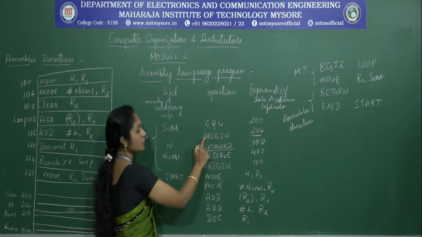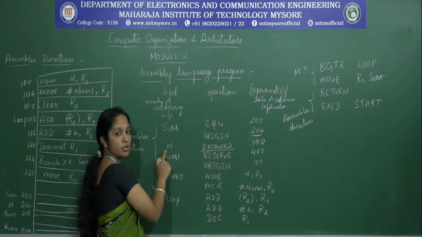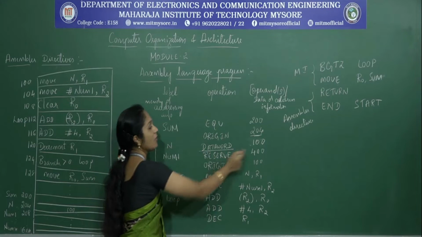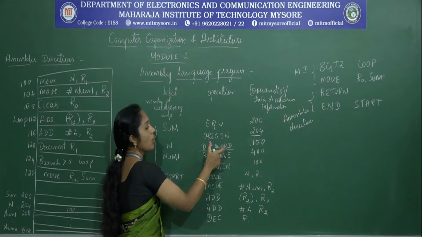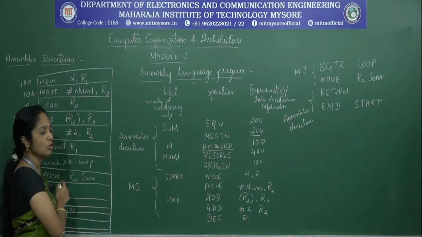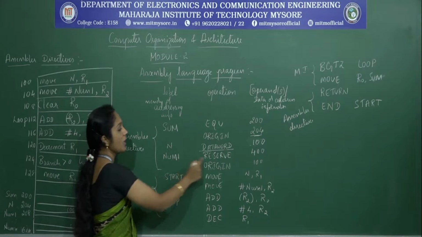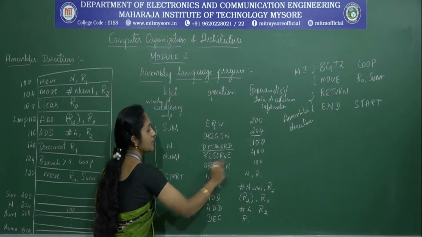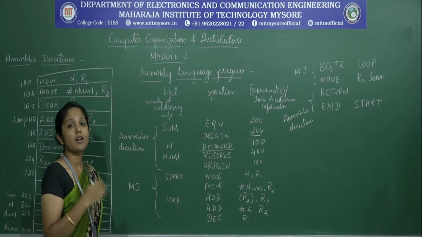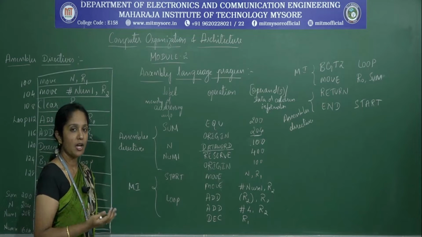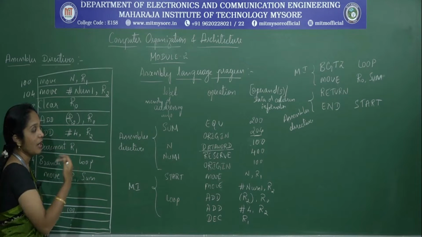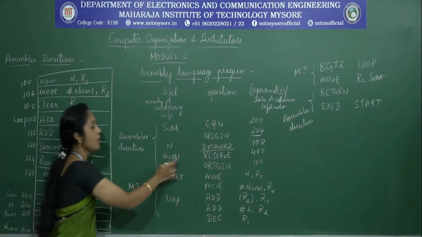So here origin 204 shows the address of n is at 204, and n data word 100. So this is going to write the constant value 100 into the address location 204. And next, num1 reserve 400. So this is the next directive we have, the reserve directive. It is going to reserve 400 bytes of memory location at the starting of the address num1.